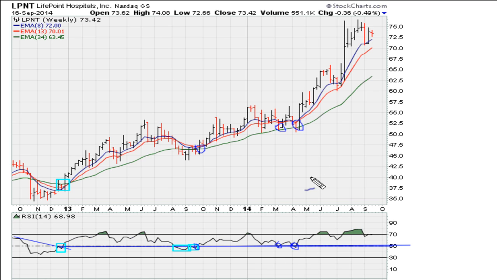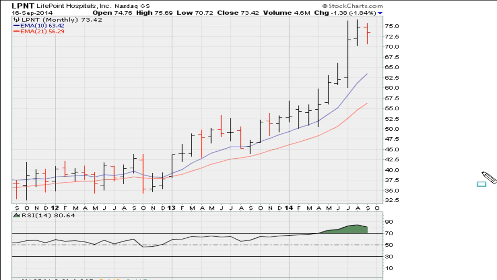So we can see that you can use this for rebound situations when a stock pulls back to a prior ideal entry level on the weekly RSI, just like we've seen on the daily. It makes sense that you can use that for a rebound into a stock that has pulled back off its recent highs. So let's go to the monthly.